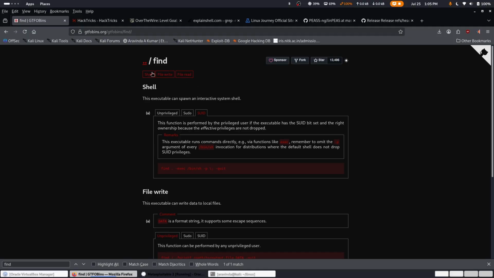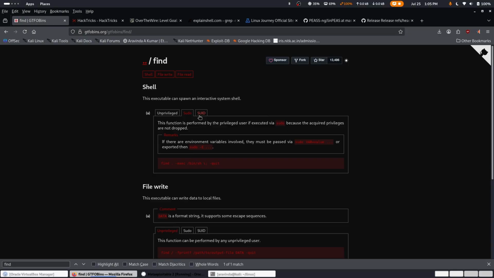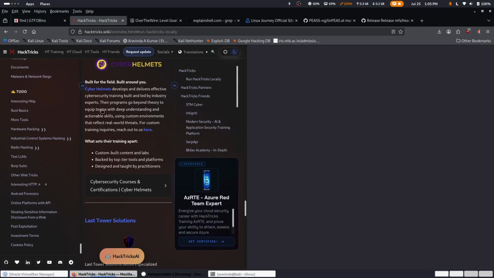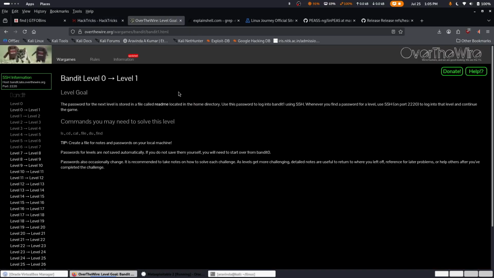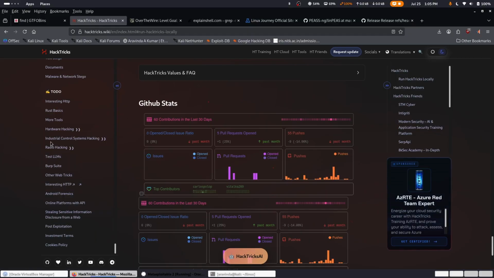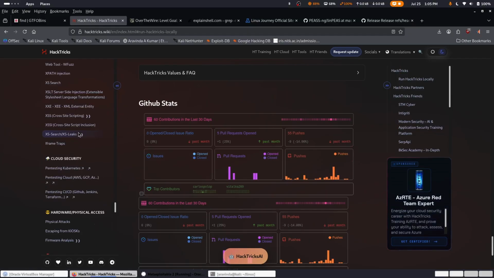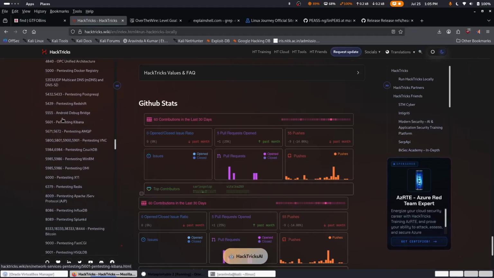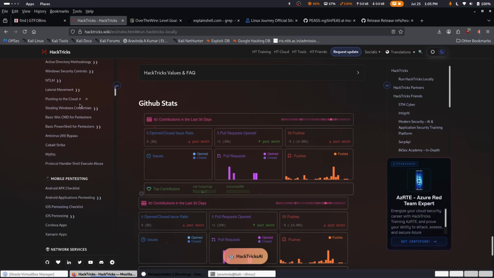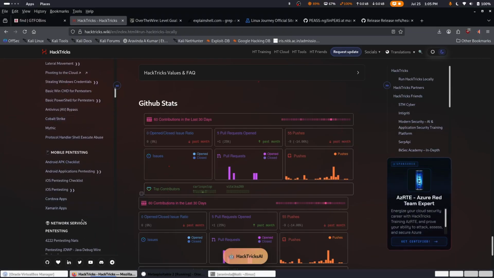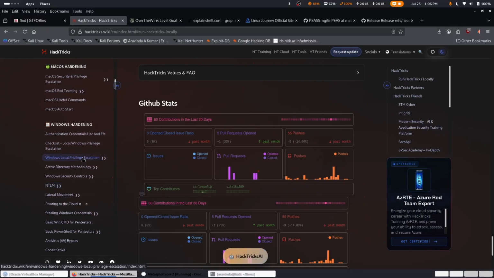The useful resources which I want to mention are GTFOBins for SUID and SGID, as well as sudo misconfiguration privilege escalation paths, Bandit, as well as hacktricks.xyz. So he has documented very clearly the things which are related to pen testing, red teaming, as well as ethical hacking.